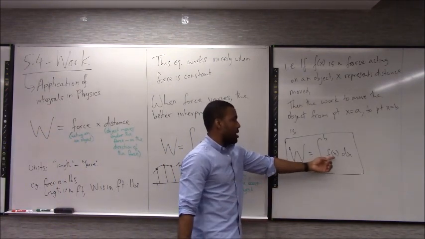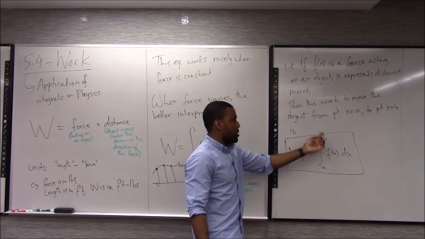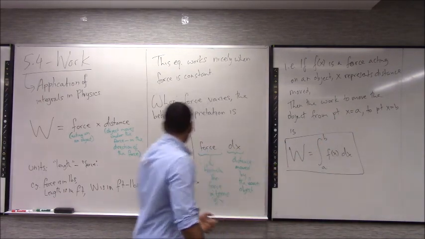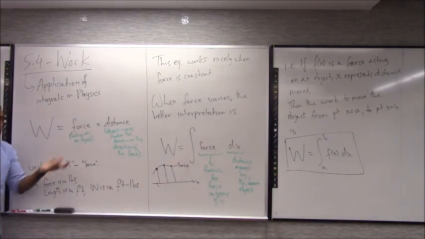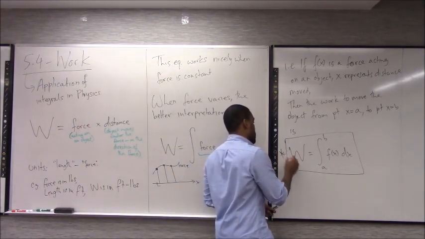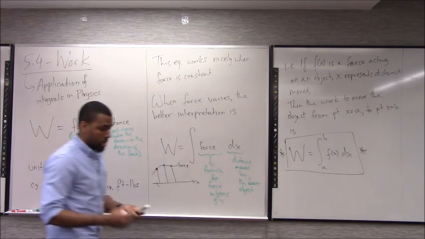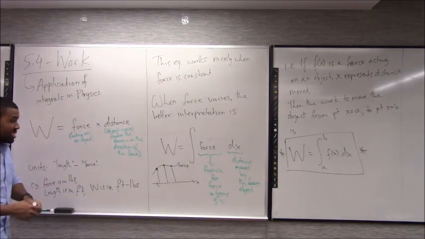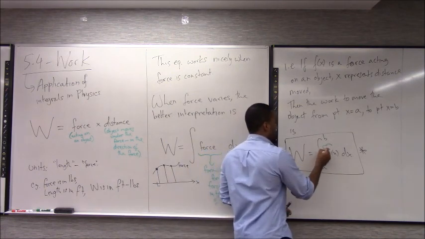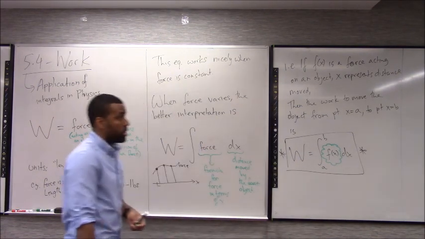Because if your force is a constant, you can factor it out. The integral of dx is going to be x. You plug in b minus a, and b minus a is actually the distance between the two. So you just end up with the distance times the constant force. So this is a far better definition of work, and usually that's going to be the interpretation we want. Now the issue comes in figuring out what is the function we're supposed to be integrating, because that will depend on the situation in which we find ourselves.